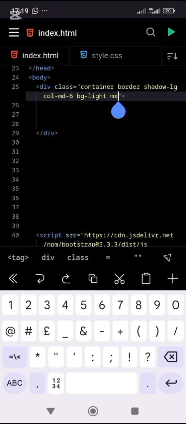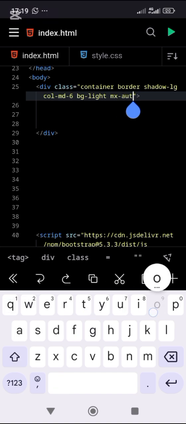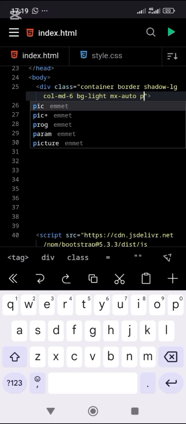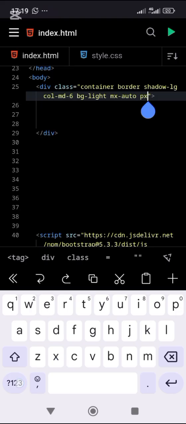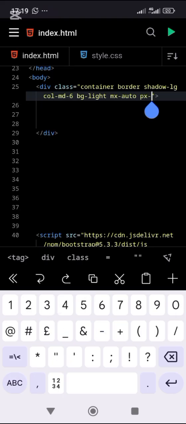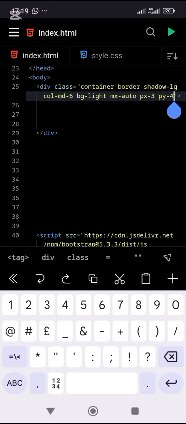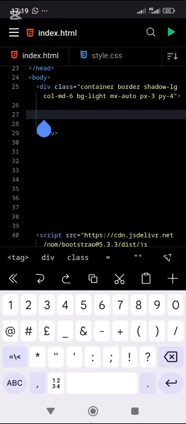Margin X auto. So we've not written anything yet, you will not see the container. P3. Alright, so this is just how I want my container to be.